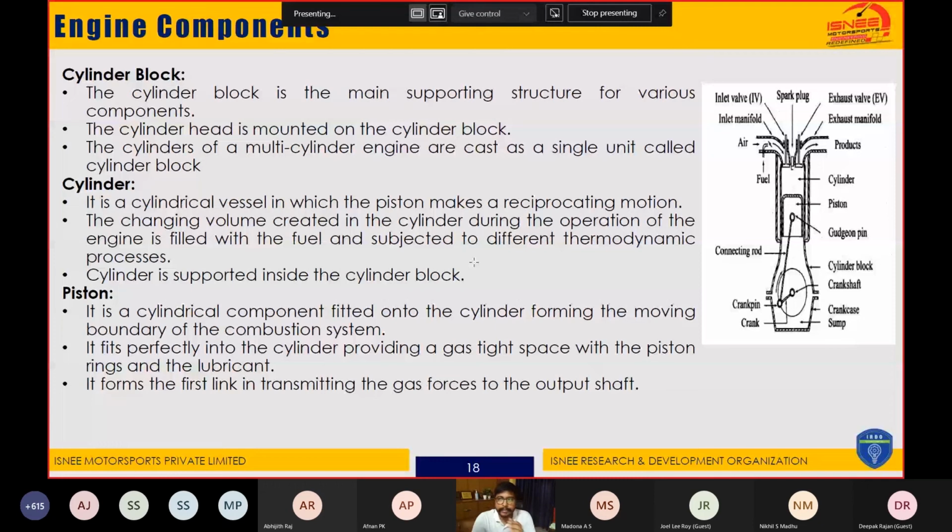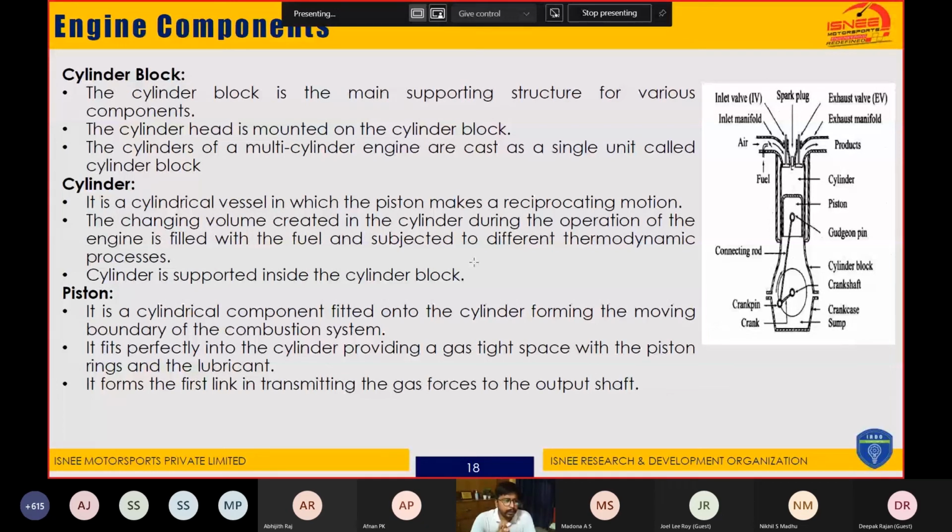Inside the cylinder block there is the cylinder, and inside the cylinder it's the piston that moves upward or downward, that basically reciprocates. In a vertical engine, it will be moving upward and downward, and in a horizontal engine, it will be moving left or right. Okay, so let's not say upward or downward or left or right. Let's say reciprocate. It goes forth and it comes back.